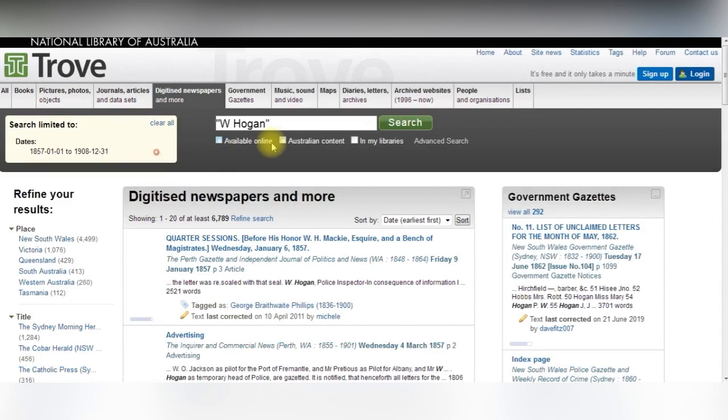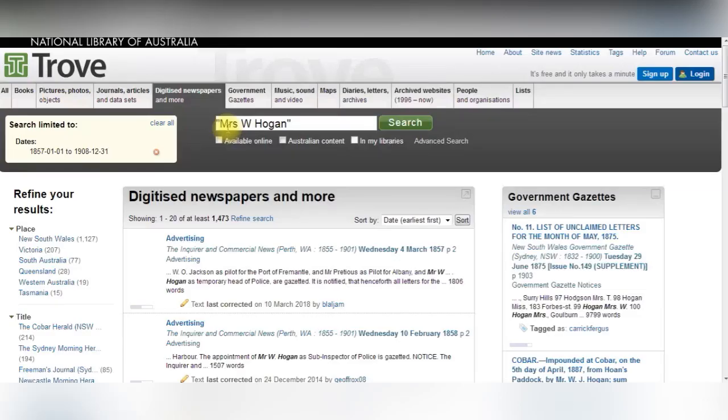When it comes to your female ancestors, obviously you're going to want to do their maiden name and then their married name, and I will just say more often than not, you're going to find your female ancestors under their husband's name. For example, William's wife was called Ellen. She would more often than not be under the searches for like Mrs. W. Hogan kind of thing. She's not actually going to pop up because there aren't really any articles for her, but that is something you're going to have to consider.